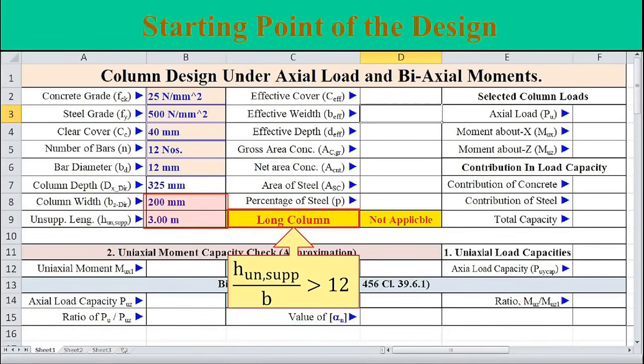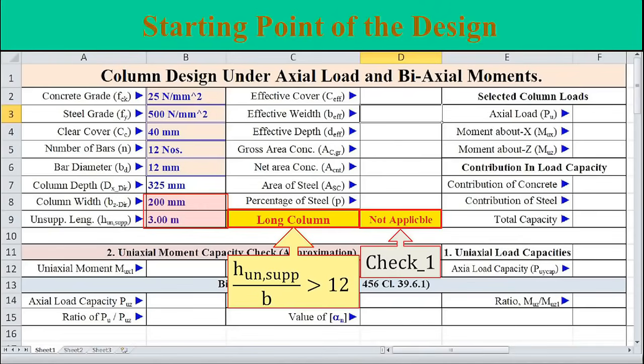The ratio, unsupported length divided by column width in Z direction, therefore equals 15. Since this ratio is greater than 12, the column is classified as a long column. However, this application is valid only for short columns. That is why all the other cells remain blank.